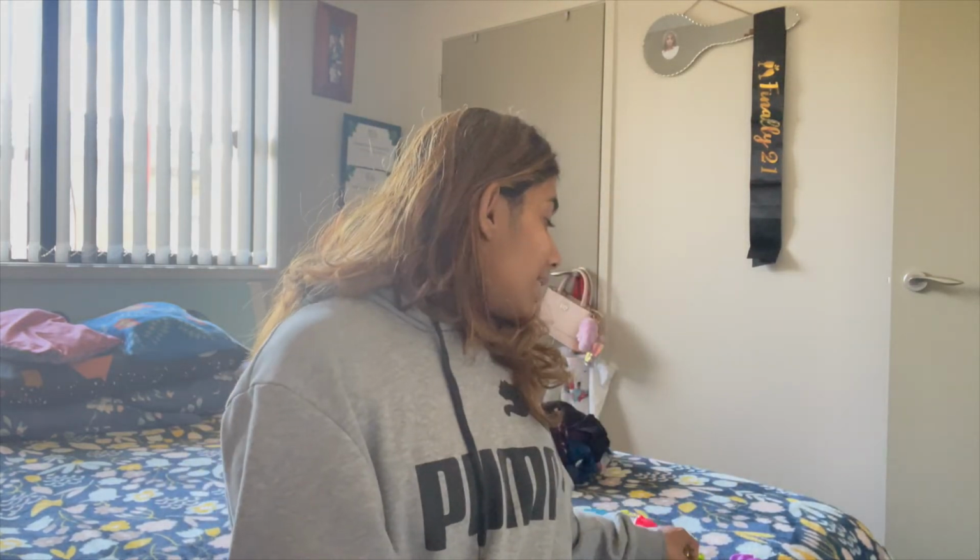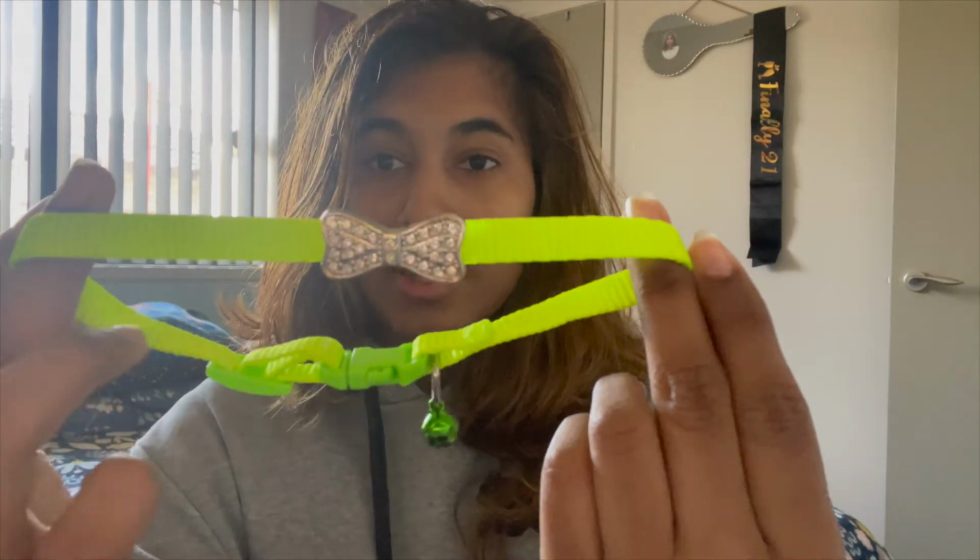So next thing is I got his cute one. It's similar to the kitty one, but this is for the puppy. If my dog's getting bigger, I'll have to change this, because I don't know if my dog loves color. I'm just going to find out what he likes. That is why I got such a cute bone. Let me show you guys. This is a little bone. So cute.